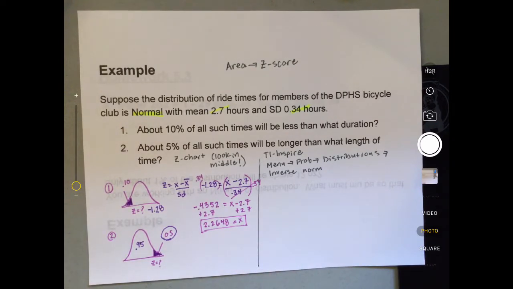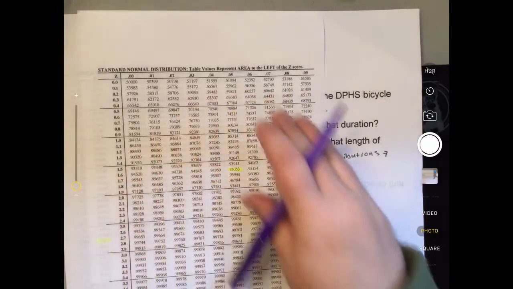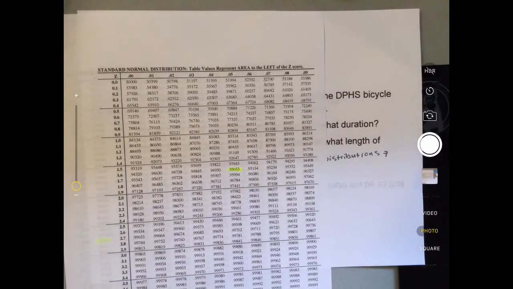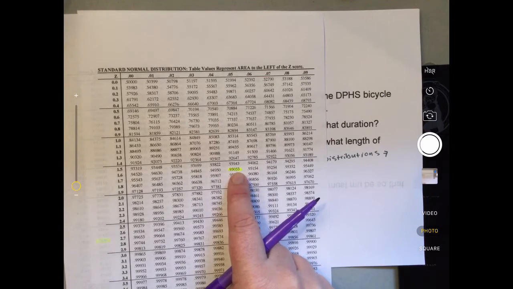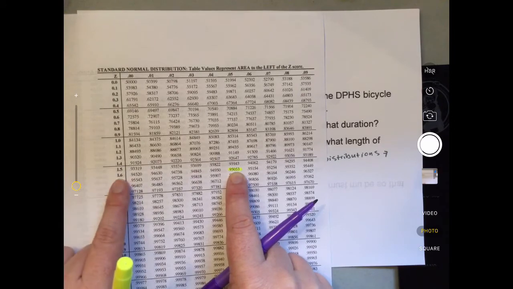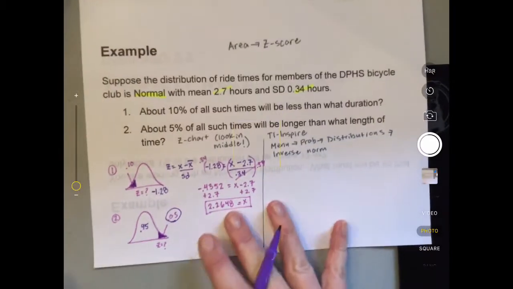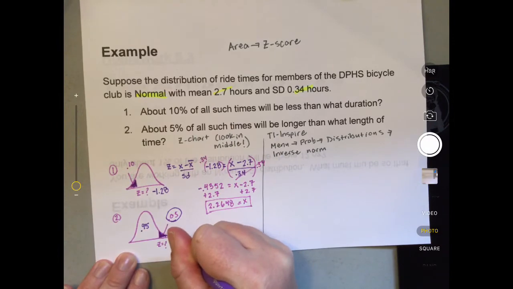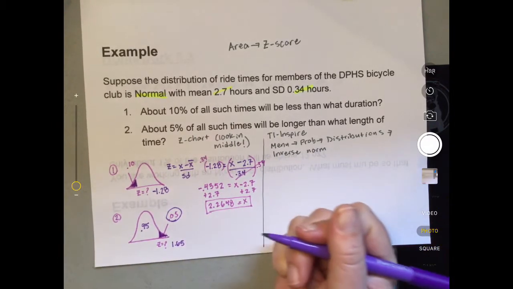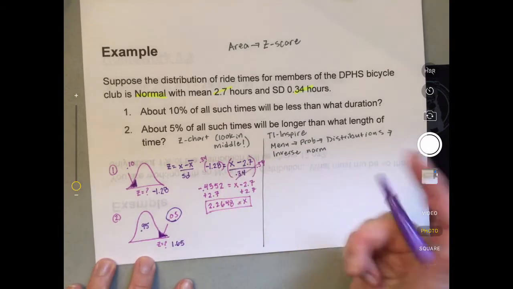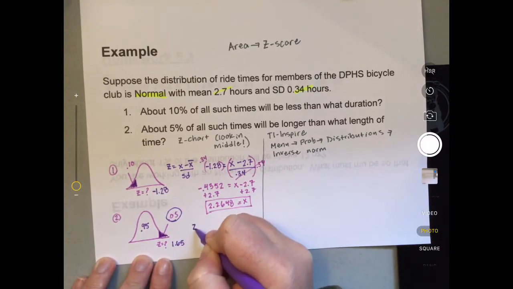So I'm going to go on my positive side, and we need to look for 0.95. We have to look within here to find the corresponding z-value. This looks pretty close, right? 0.95053. The corresponding z-value will be 1.65. So our z-score here is 1.65. Again, that's not what they're asking for. They're asking for this x. So let's plug this into our z-score formula.